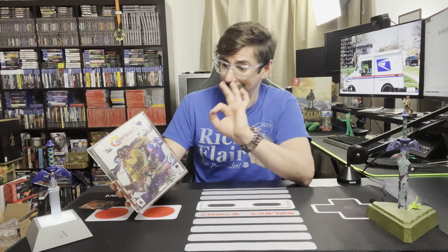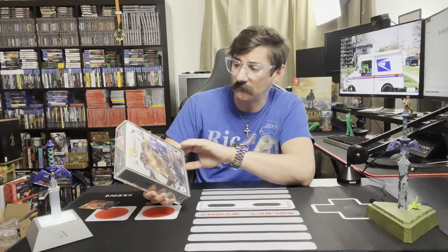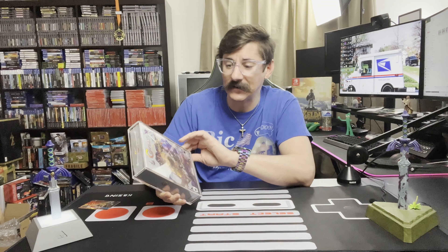If I were to give a review on this acrylic case, honestly, price and quality, I'd probably give it about a 9. Quality is a 10. Price, you got to deal with it — it is what it is. Price could probably be a little bit better. I don't remember what I spent on it, but I do remember thinking I'll do it, I'll try it out. And if they're good, at least I'll know for the future if I want to invest in one of their cases. I think it's actually great and it works out perfect. I'm not going to be able to find one that's going to fit this perfectly. Thanks guys for tuning in.